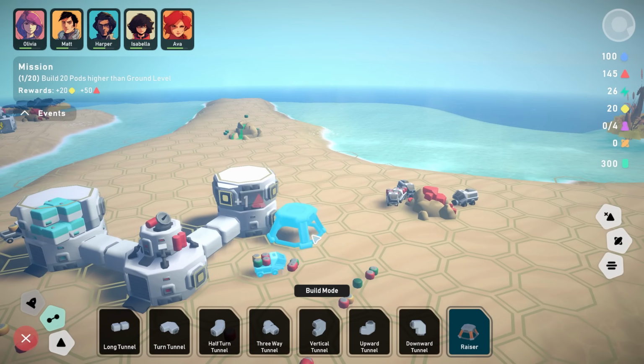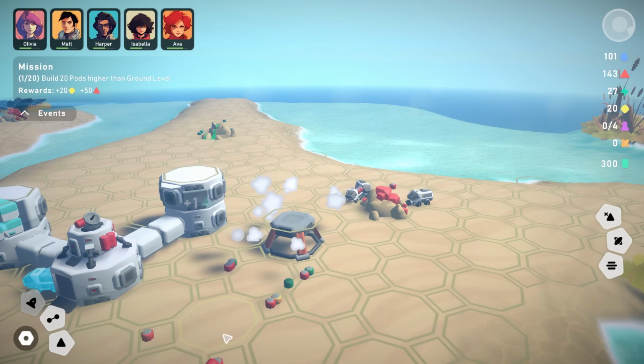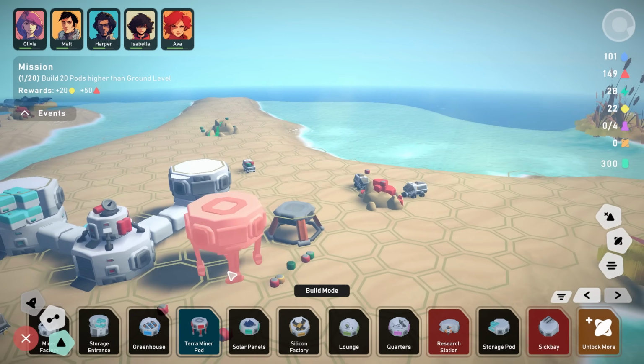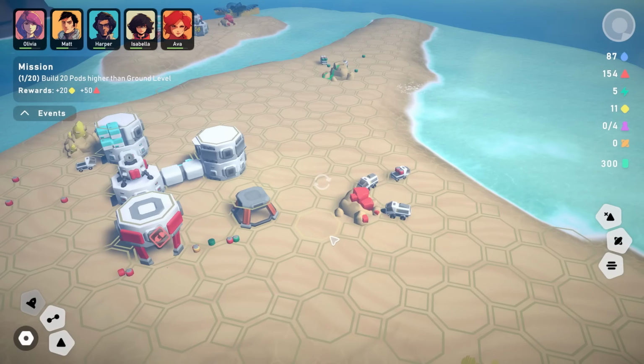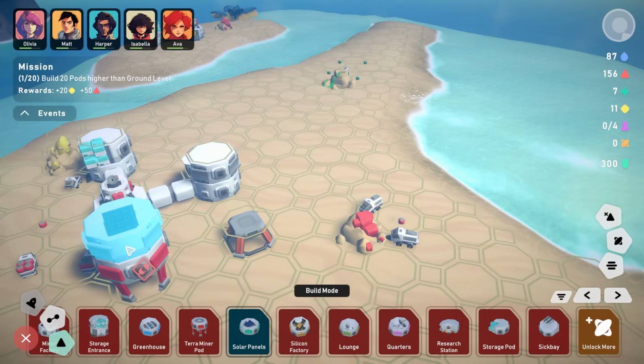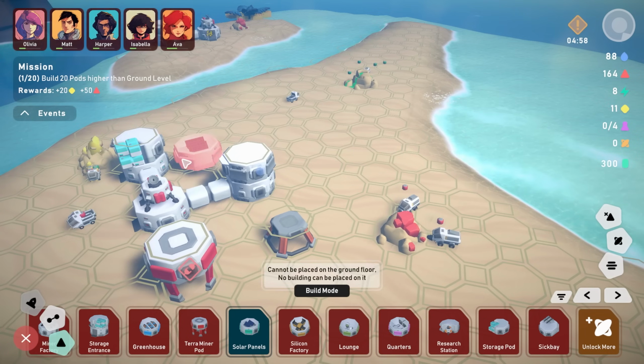Now, of course, it is worth noting that if we build ourselves up off the ground, we now need to do connections a bit more like the connections are going to get a little bit more complex, is sort of what I'm getting at. So why don't we put a little Terra mine over there, give us a passive income of red, and we could even put down some solar panels.